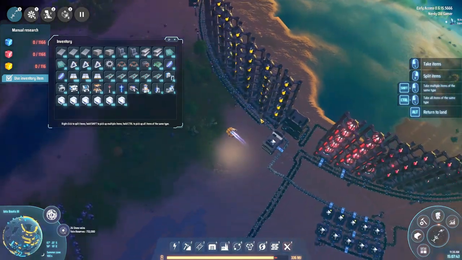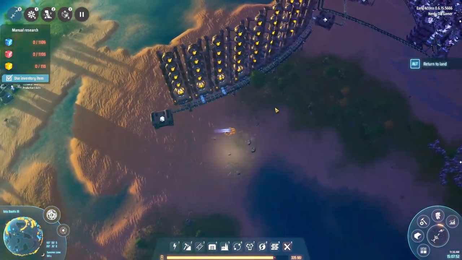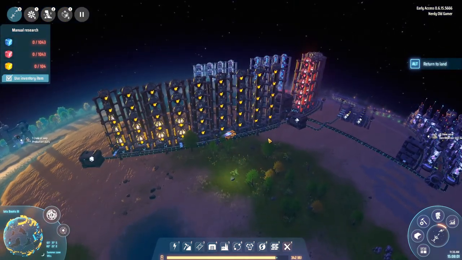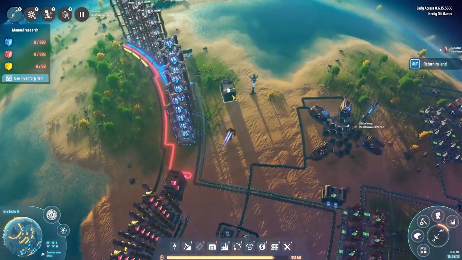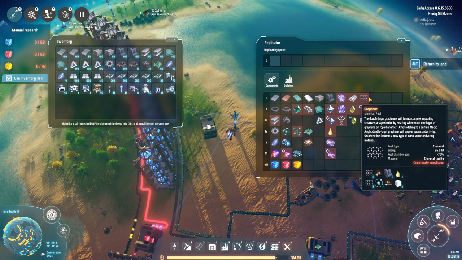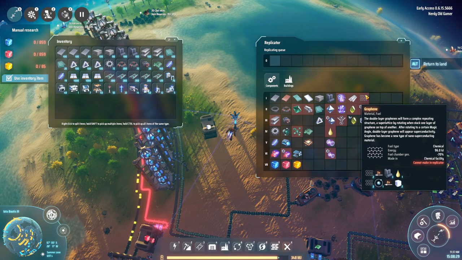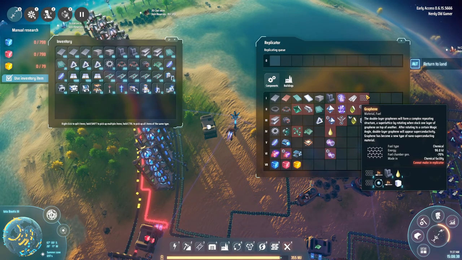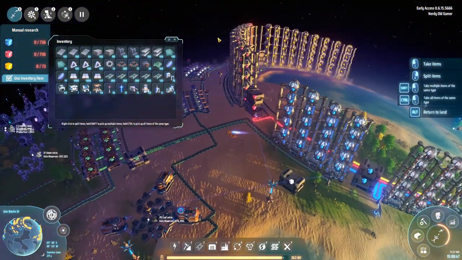High strength titanium alloy is done. Ha ha. Oh, I love this game. Okay, so next we need to set up production of this. Well, production of graphene, which will give us even more hydrogen. Which will mean that we can get even more power. Or more red circuit production.